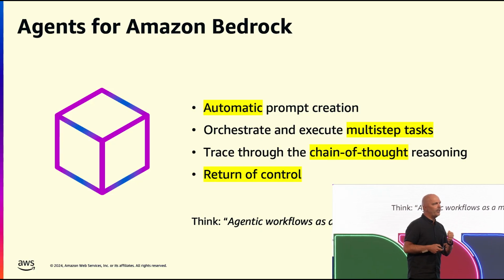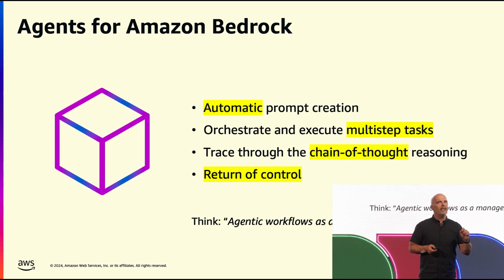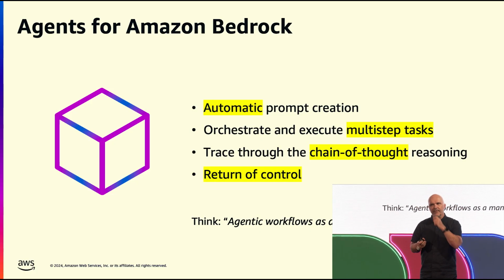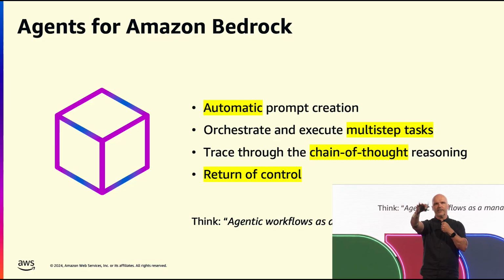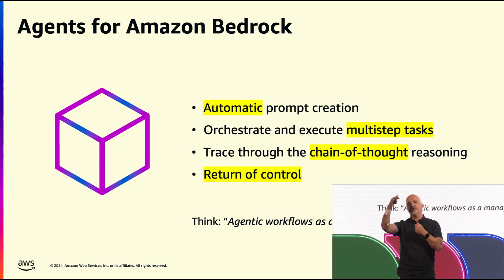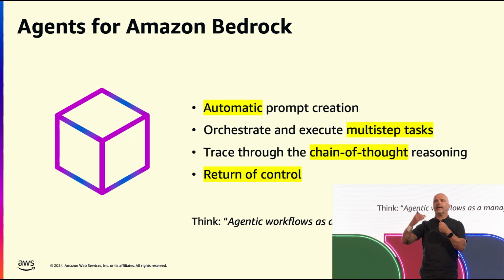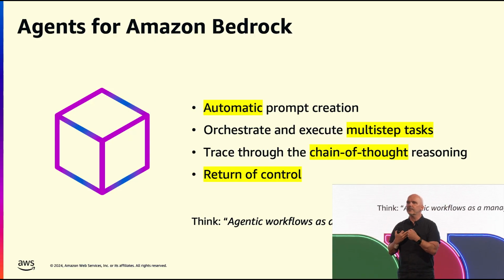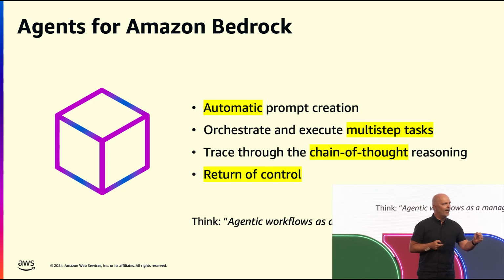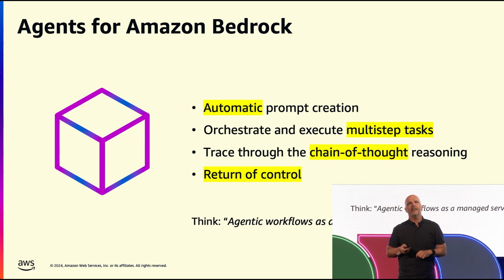And also, what we use a lot in this particular demo, is something called return of control. Return of control is when you call from your client out to your agent, which is running on Amazon Bedrock, and it will then return back what it thinks you want, and then it'll grab some more information, go back, think some more, grab some more information, and then it'll work in multiple steps, trying to satisfy the task that you've set it.